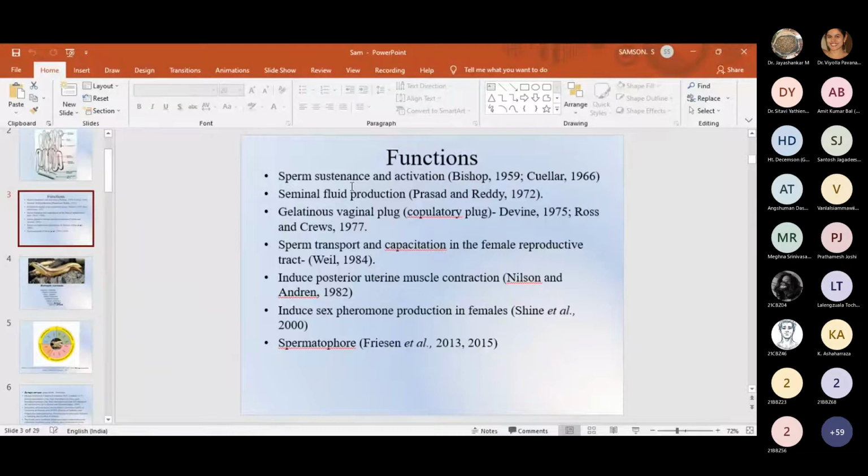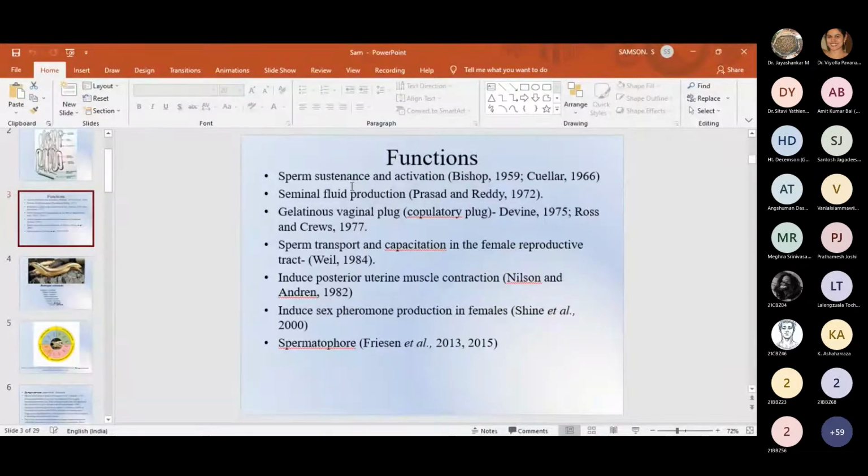It also is a flag. It produces pheromones so that it can attract the mate during the breeding season, because here mating is a very costly affair. There is serious, fierce battle for sex. So therefore, all these gifts are very essential to have a successful mating.